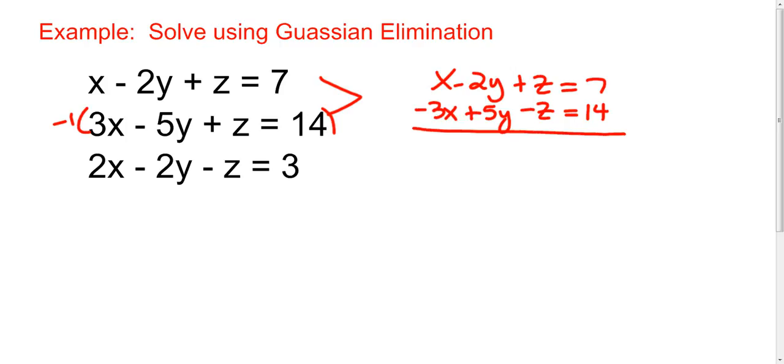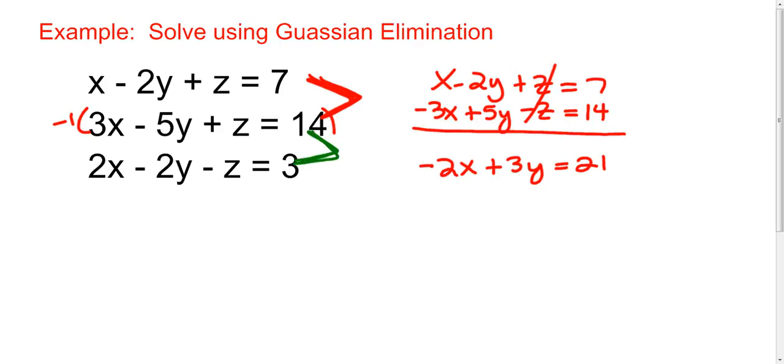Now if I add these two equations together, my z's drop out, and I'm just going to see what I have. I have -2x, +3y when I add them, and I have 21. I've gotten rid of my z's. Notice I worked with the top two equations to get rid of my z's. Now I'm going to work with a different set of two equations. It doesn't matter which set it is, just pick two equations. I am going to choose these two.